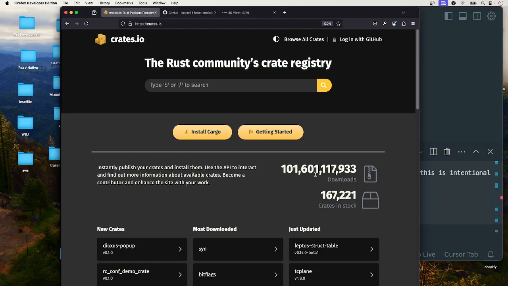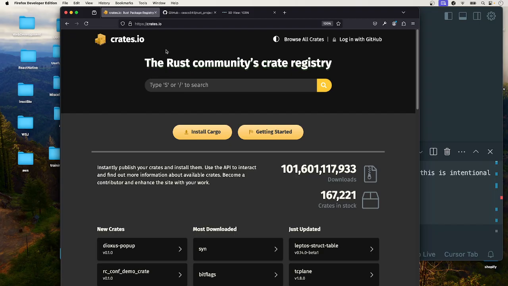Welcome to another tutorial. I'm really excited about this next set of tutorials because I've been wanting to do something using Rust for a while now. And we're going to be using this crate. For those of you who are not familiar with the concept of crates in Rust, it's very similar to PyPI if you're coming from the Python ecosystem, or npm if you're coming from JavaScript, TypeScript.